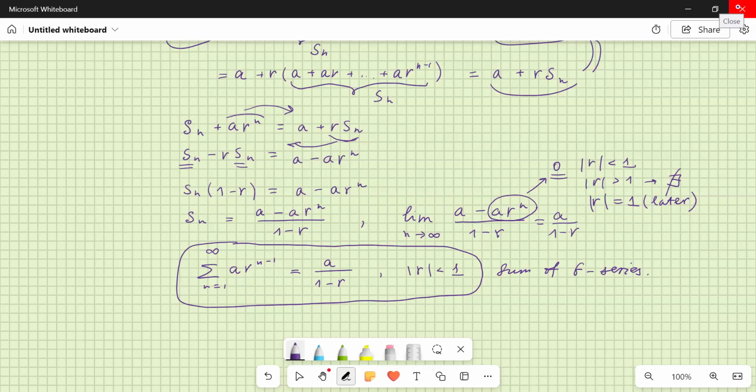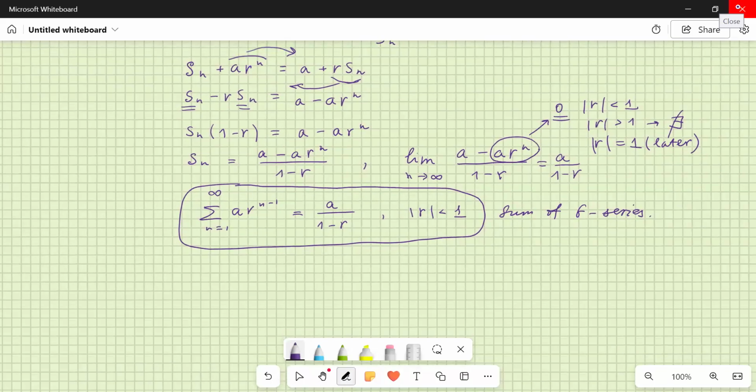We are going to have other series with different letters in front. Now, let's consider cases 1 and -1, because we already know that for |r| greater than 1, it's going to go either to infinity or kind of jump between positive and negative infinity if r is negative. But what is going to happen with r equals 1 and with r equals -1? Obviously, we cannot plug them into this formula just because it's going to crash the formula. But r equals 1 is going to result in a series looking like this: the sum of a, n from 1 to infinity, which is going to be a plus a plus a plus a.